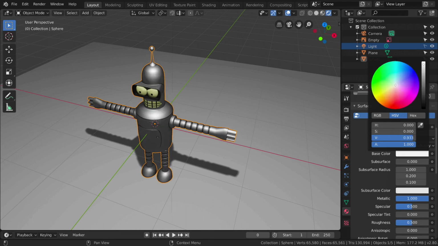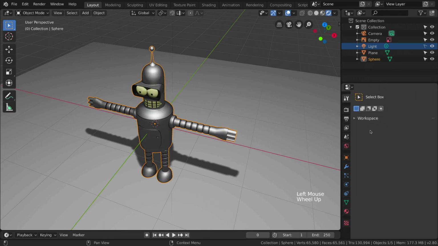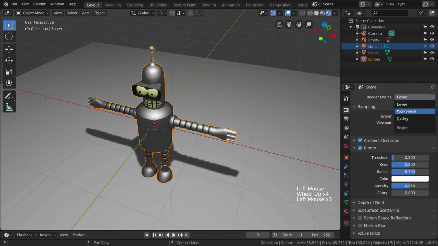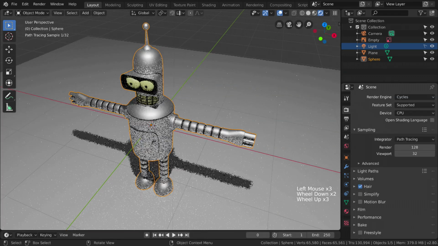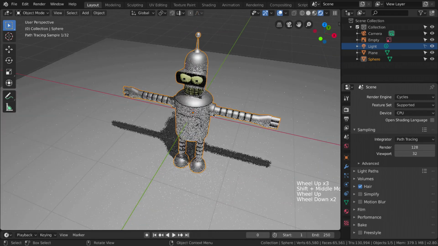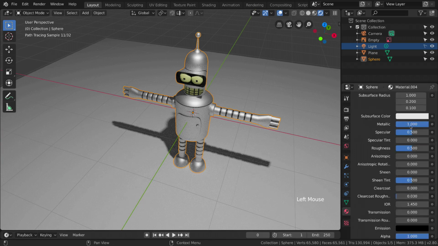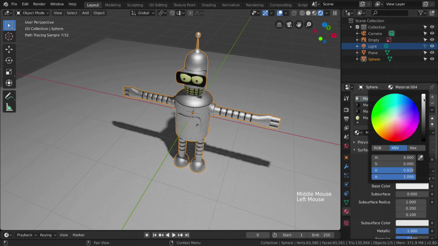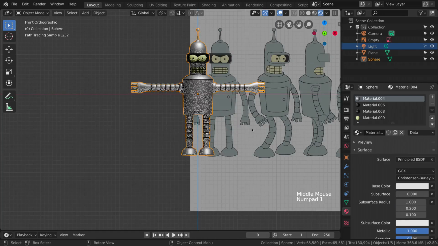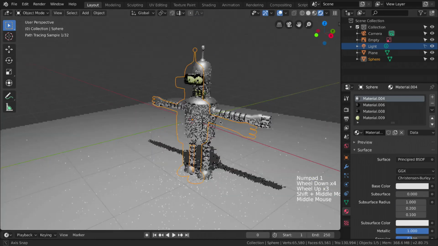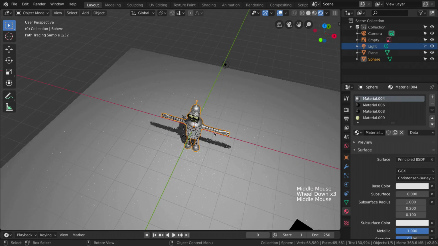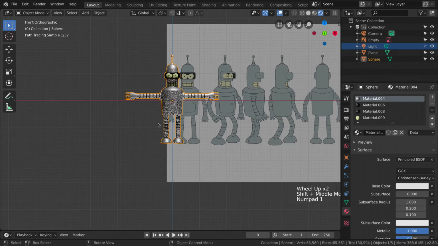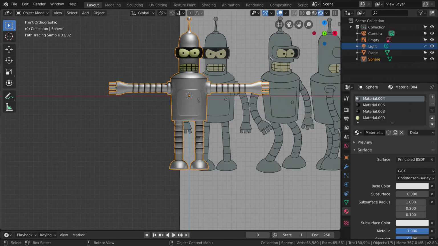So here you can change the color of it, and you will have a better result in Cycles, I believe, with this metallic material. And we are done with applying material to Blender. So stay tuned. In the next tutorial we are going to rig our Blender, and also we are going to do weight painting, and at the end we will animate Blender.